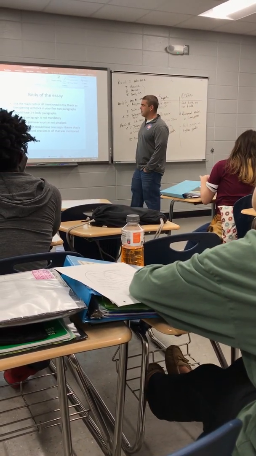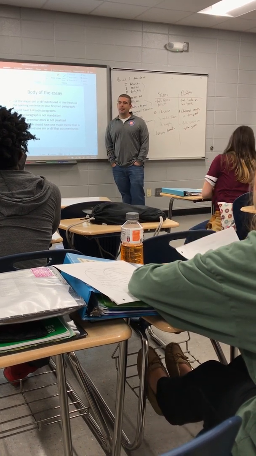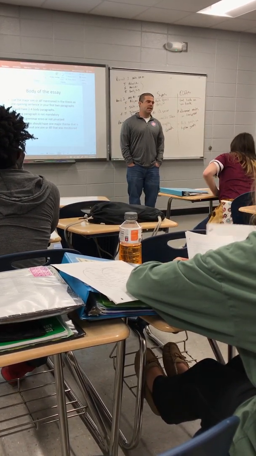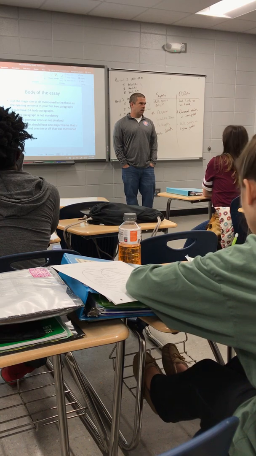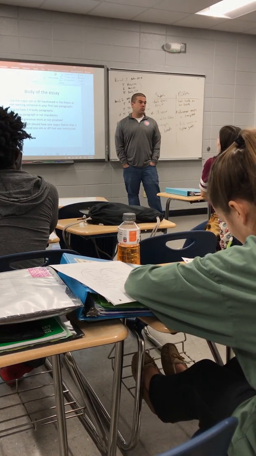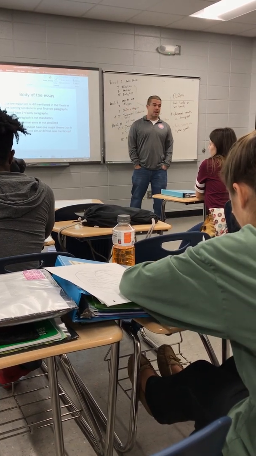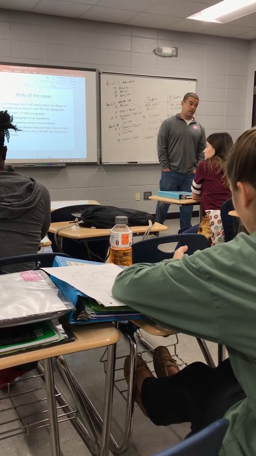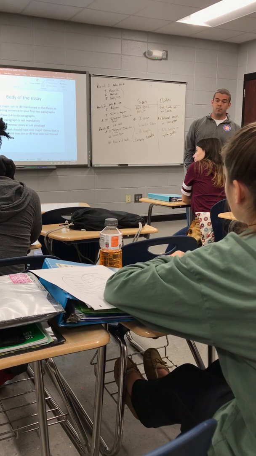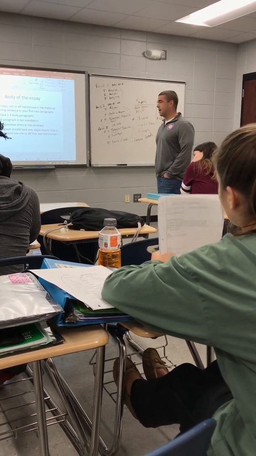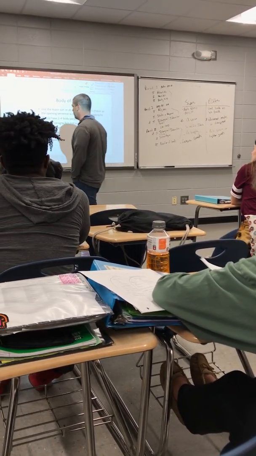You're writing one similarity and one difference in depth. You're not writing about seven similarities in one paragraph. If you do that, you're not getting evidence, and Miss Albright will stop reading it. You're showing one similarity and one difference that you know in depth. So this is an example.